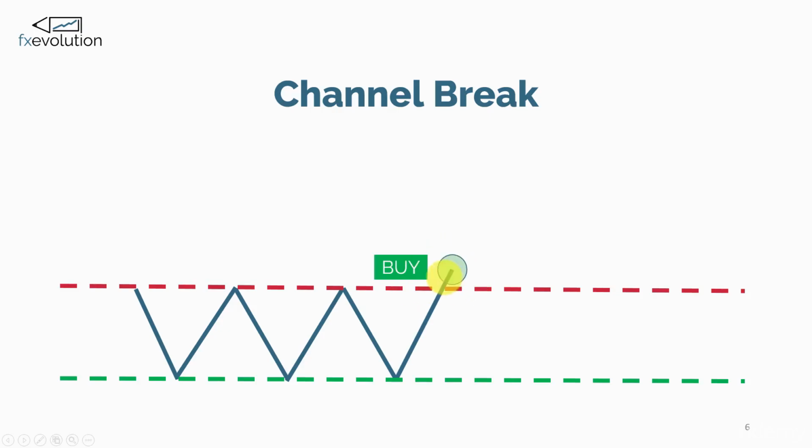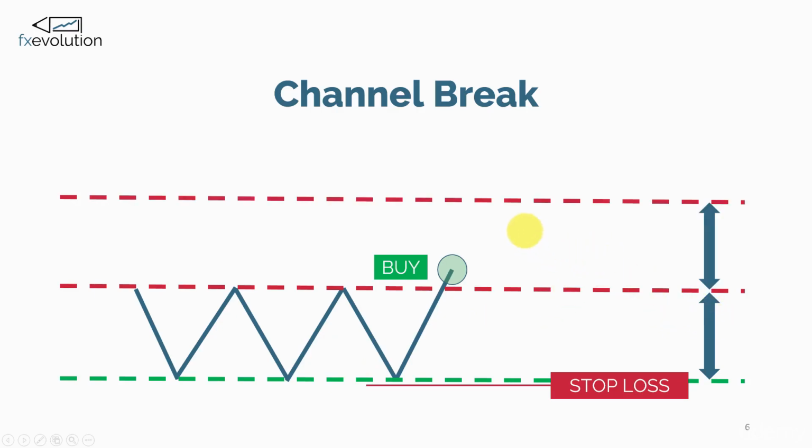But now what we can do is look to reverse that trade and buy into the upward market. Because we know this was a critical zone, we can choose to buy if it comes up or sell if it breaks to the low. And we also know, because it's a pattern, where to place our stop loss, which is below the previous lows. And also we know our take profit, so we can take the distance in our channel and then use that distance to project out our take profit area. So be looking at taking profit at the same distance as the channel length.